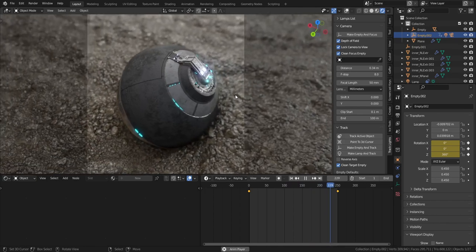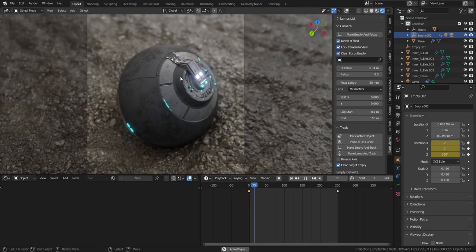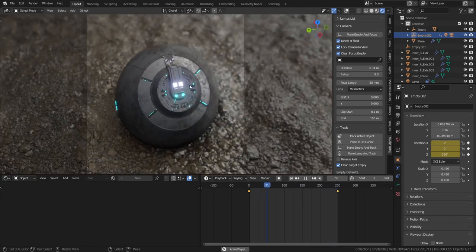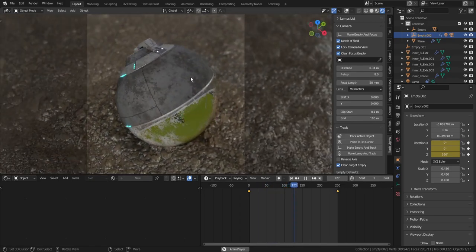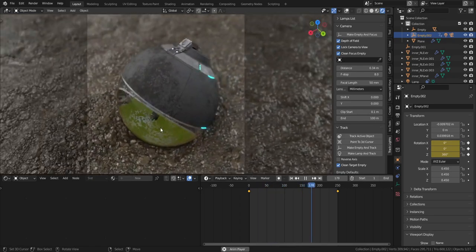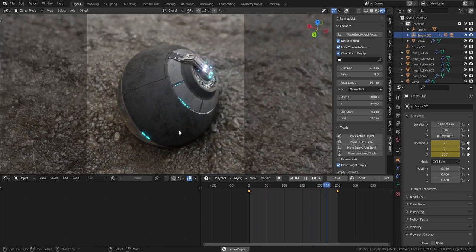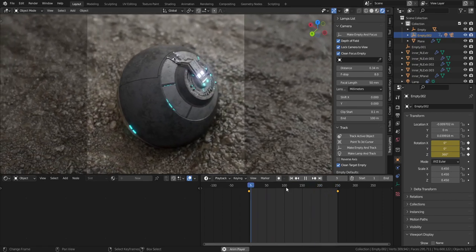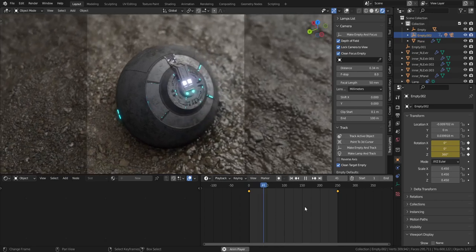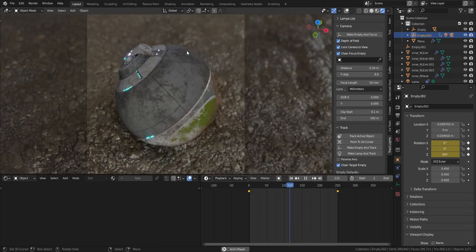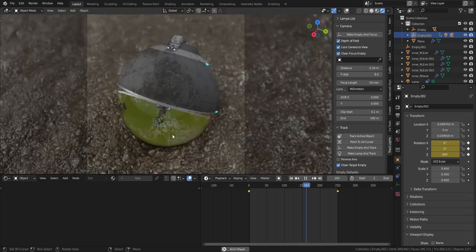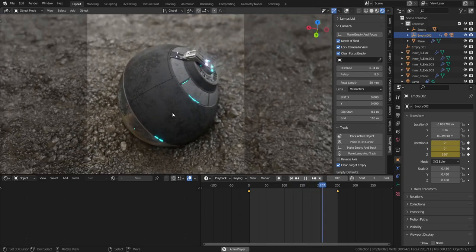So I think the materials need a bit more work, but what we're looking for here is really just subtlety. So right here, this needs more work at this part also, but we're getting there. At least the design part is easy. Actually, I spend more time in the shading than I do in modeling.